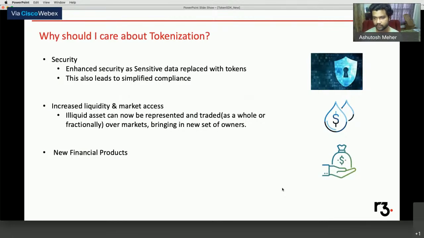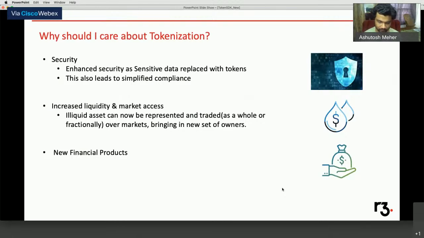The first is security, right? For example, let's say you own a credit card and you want to do a transaction with it. If you pass on all the information of your credit card in a transaction, that might result in a security risk. Someone sitting in the middle, a middleman, might just read your transaction data, and he has access to all the sensitive credit card data, right? So how could tokenization help?